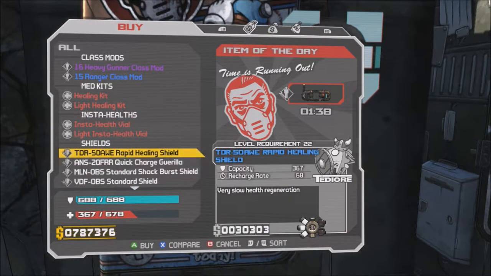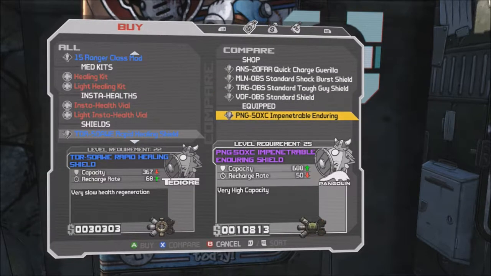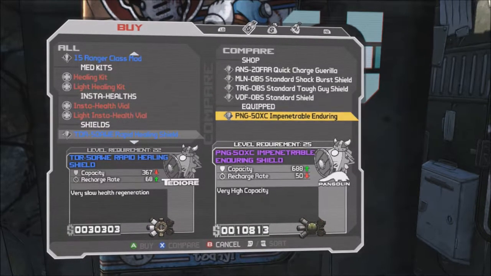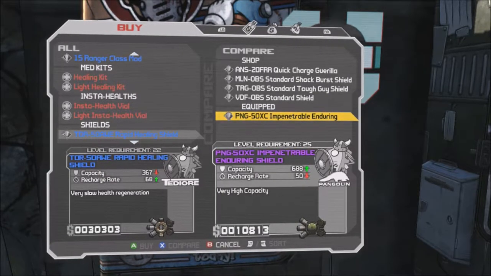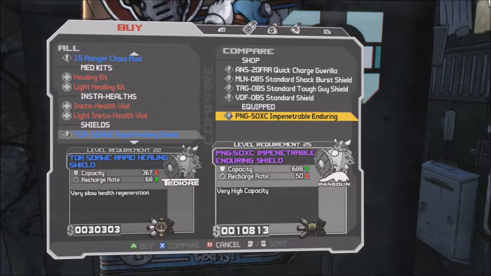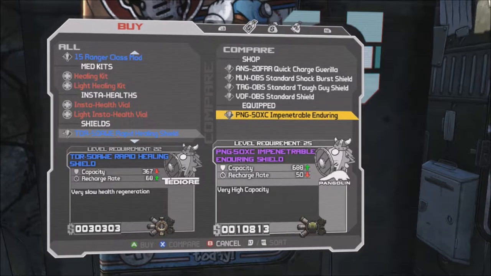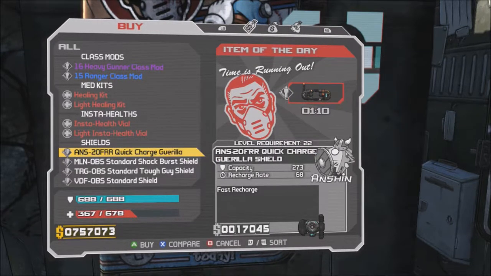And what is this? Rapid healing shield. Very slow healing regeneration. Well, you're telling me two different things here. Can you just be honest with me here? Okay, what do we got on currently? Oh, that is like half the capacity. But the recharge rate's pretty high. I don't know. I prefer the healing shield, because at least that'll save my ass a little bit. So, yeah, I'm gonna take that and sell the old one.